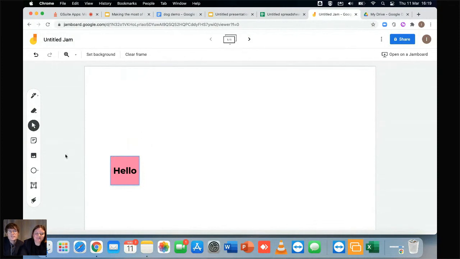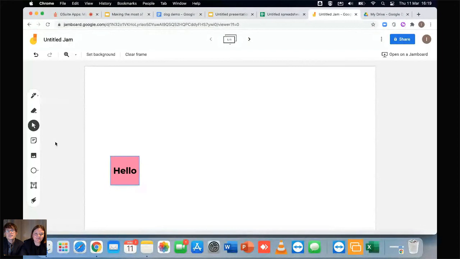This has worked really well for staff meetings through a Google Meet session. They've got the Jamboard on there, and staff are able to add their own sticky notes with their own ideas, and everyone can collaborate all in that same space. But it's not a finalized document. It's more of a working board that they're working on.